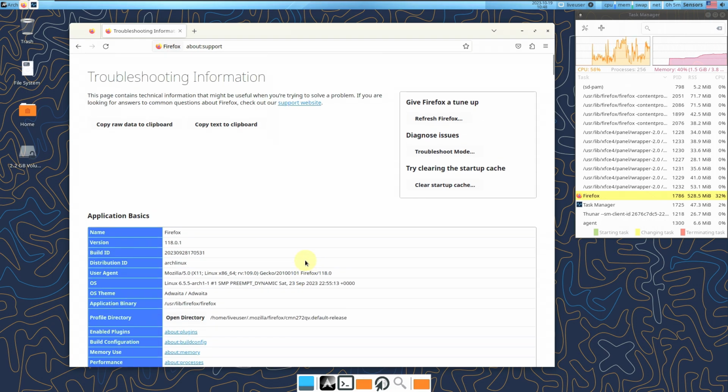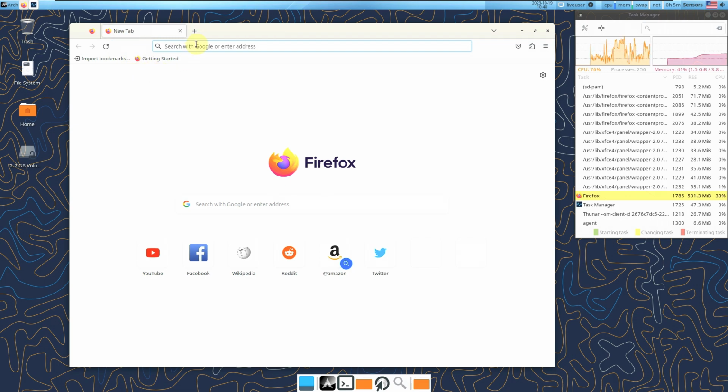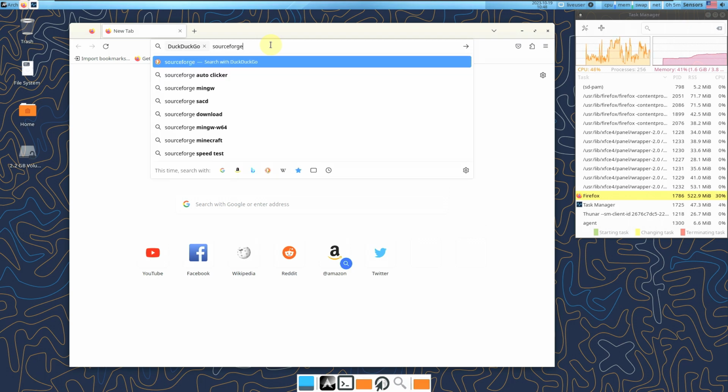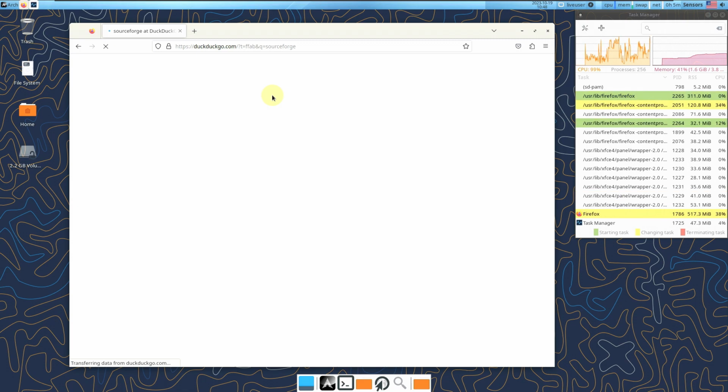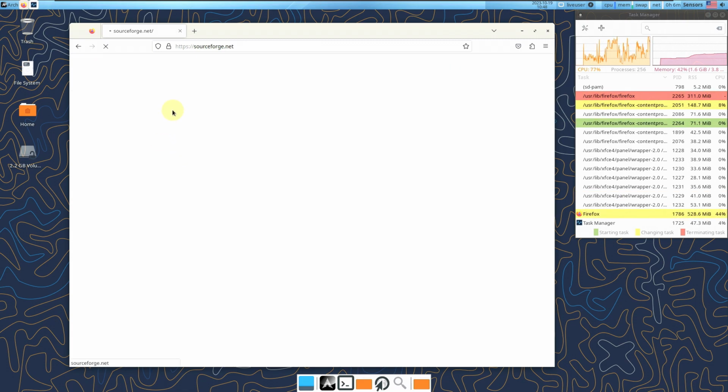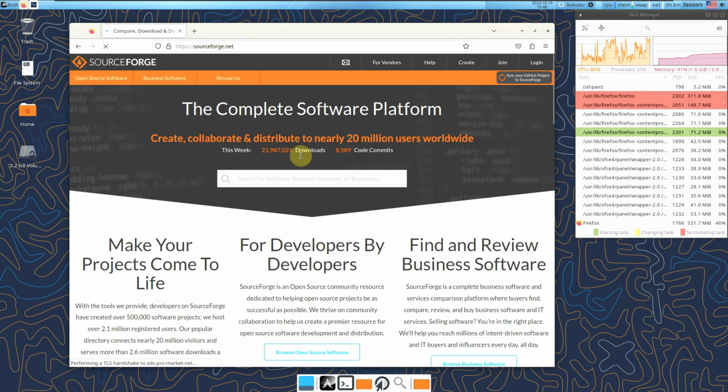Let's go to the official website of this Calam Arch Linux, and then I'm going to show you the Arch Linux also, the news of the Arch Linux, which is 2023.10. So let me type in SourceForge website. Hit enter. The URL for SourceForge is this thing, which is sourceforge.net. You can directly type it in your search bar. You need to type Calam Arch Linux.